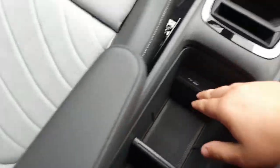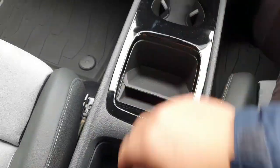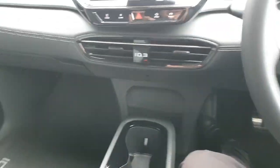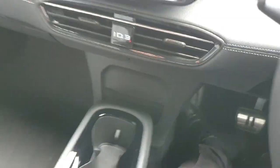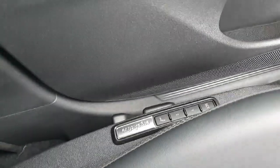You have a storage unit underneath, two Type-C chargers, a wireless charger for the phone, and a phone support holder. There are two cup holders and a little net where you can store your things. Absolutely gorgeous car all around — and even the passenger seat has the memory function and massage function as well, which is very nice to have.